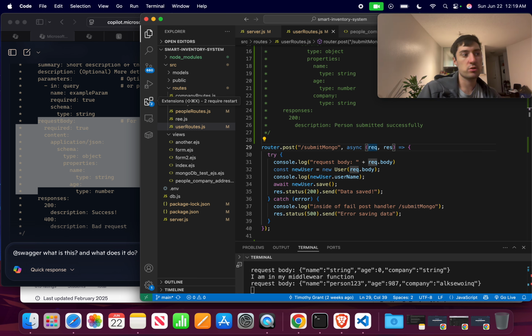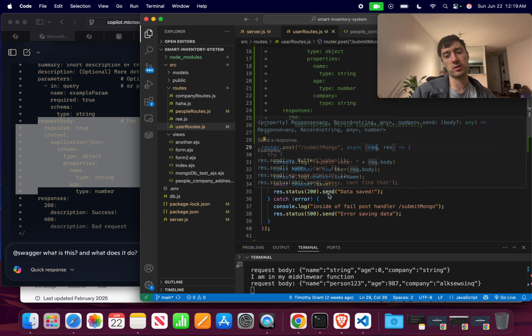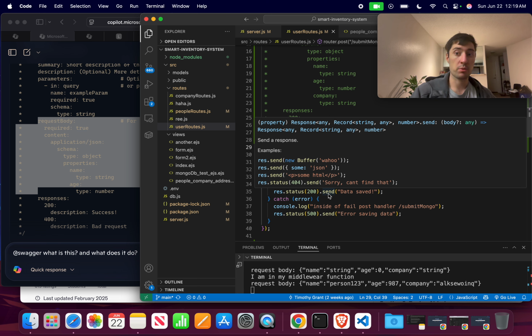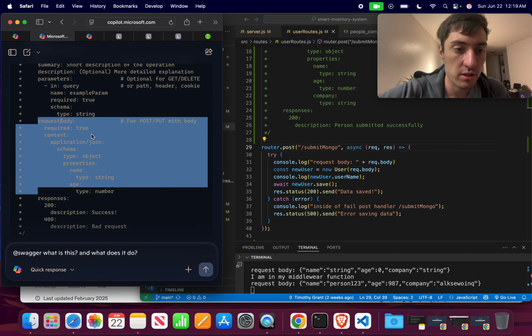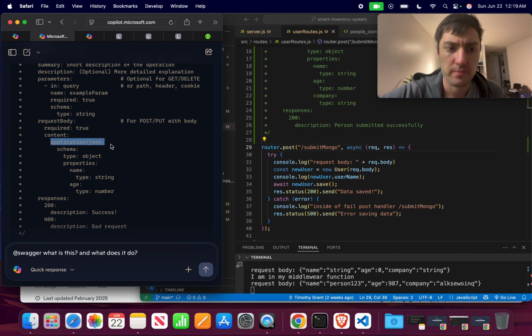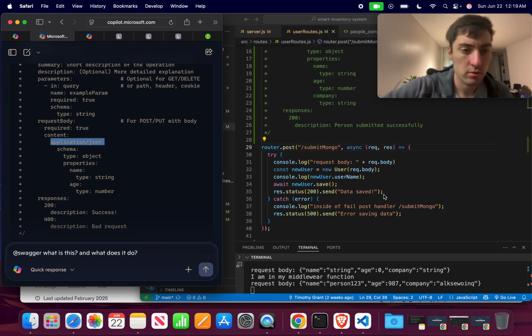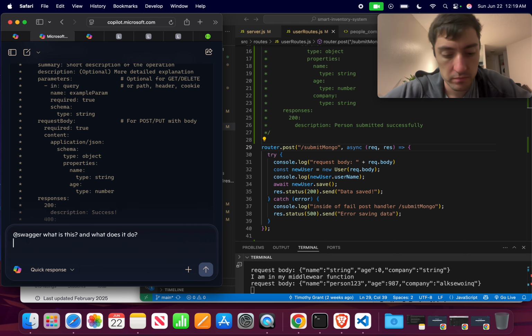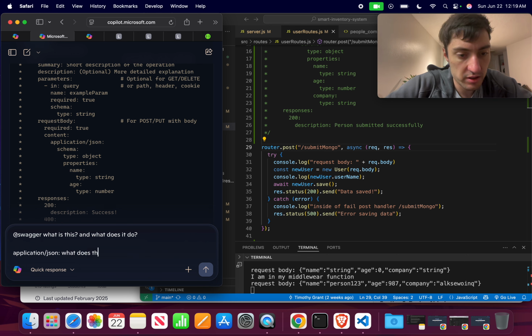I'm letting the user know, for this post endpoint, the submit Mongo, you need the body to have these parameters. Okay. Is a body required? Yes, it is. Okay, what content is in the body? So application.json, or what's that? Huh? What does this describe?